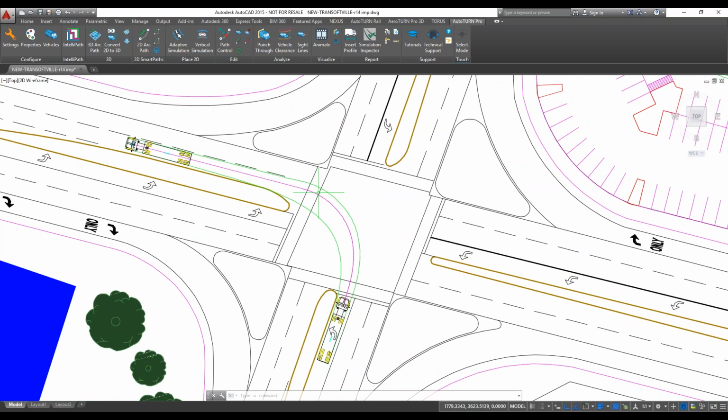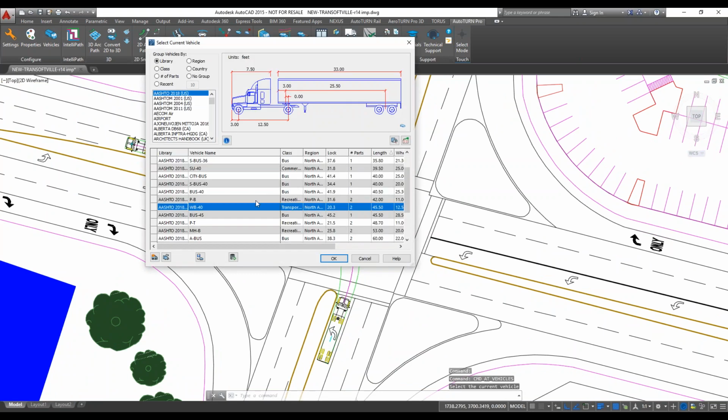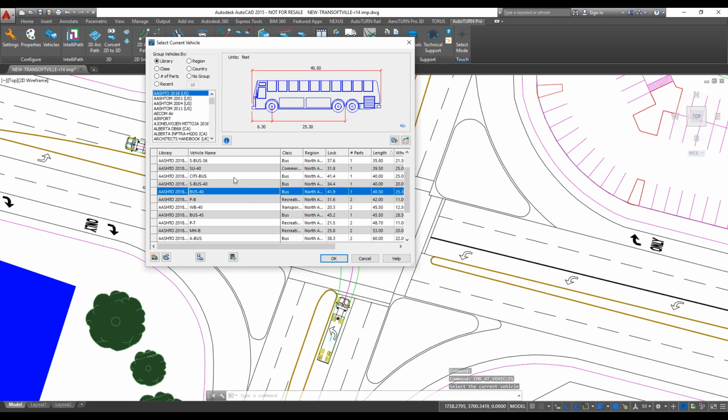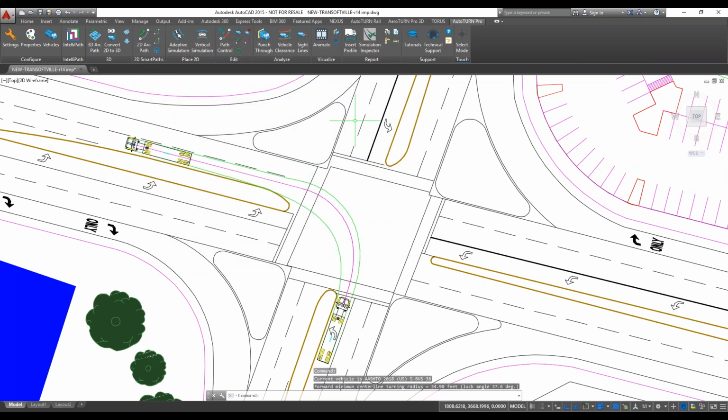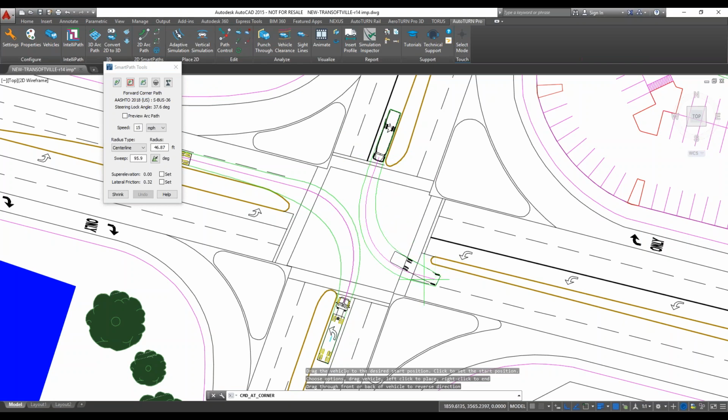In any case, for now, let's keep that simulation like that, and let's generate a different one, now going the opposite direction, because we're interested in seeing where we could have opposite turns here. So I'm going to use a smaller bus for this one, kind of like a school bus. And I'm going to start from the same position. I'm also going to use corner path here. Pick my geometry to align my vehicle with. Place simulation there. And I'm using corner path. I can also indicate that I'm keeping the speed the same. Make it come here. And it's looking so far so good.